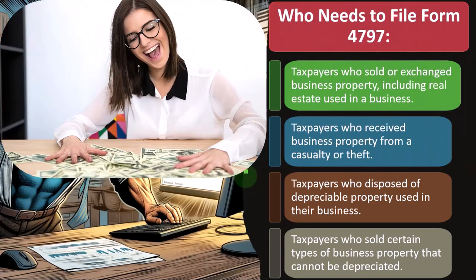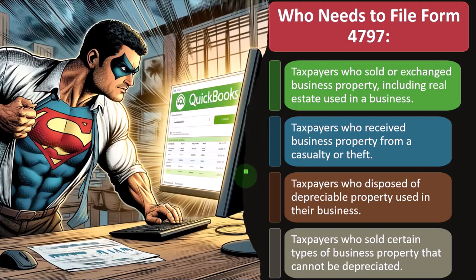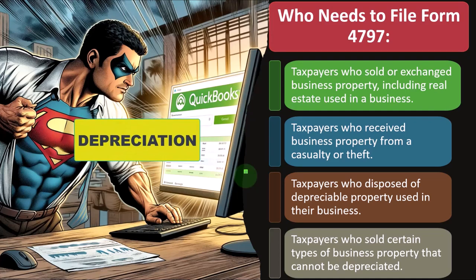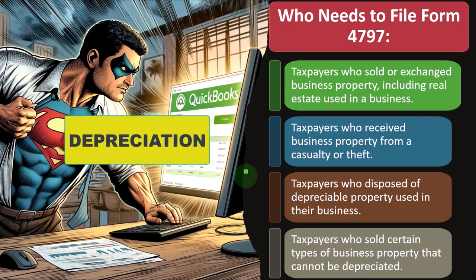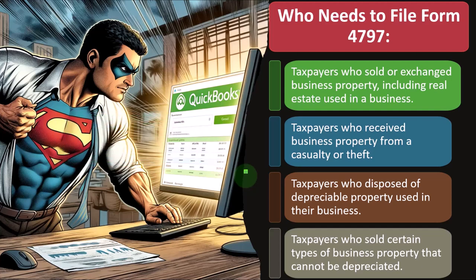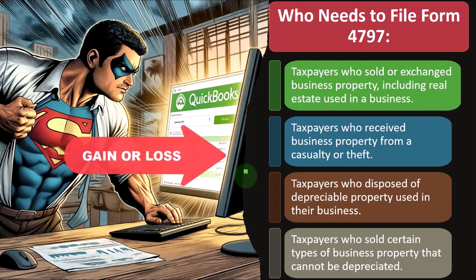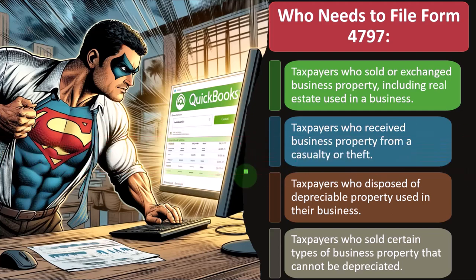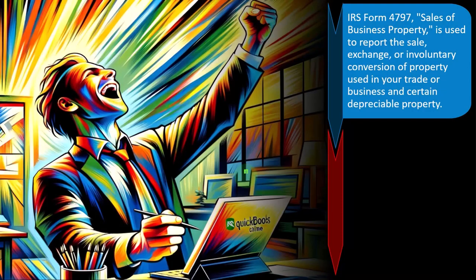But even if you're on a cash-based system, sometimes you have to do accrual things — meaning, for example, if you buy property, plant and equipment, you have to put it on the books as an asset instead of expensing it, because there's such a big timing difference between the point in time that you actually use that stuff versus the time that you purchase it. So now you have to deal with depreciation if you have depreciable assets, and when you sell those assets, you might sell them at a gain or a loss and have to deal with the calculation of the sale or disposal of depreciable assets.